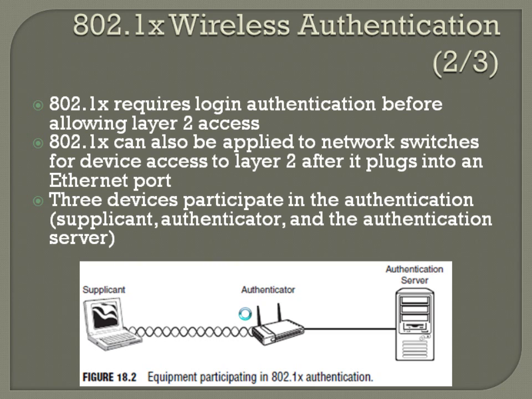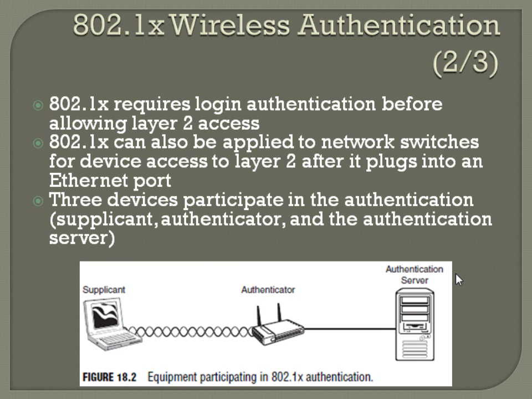802.1X uses 3 devices to participate in the authentication. It's got the supplicant, which is generally the client or the computer that's trying to connect to the network. The authenticator, which is generally the access point that it's directly connecting to on the wireless, and then the authentication server that holds on to all of the user credentials and validates whether a user is or is not allowed to access the network based on a username and password.